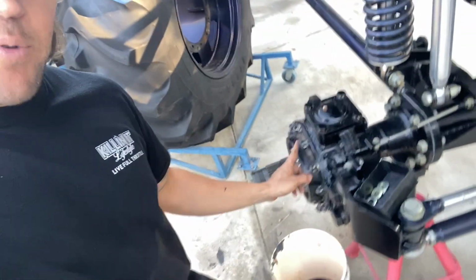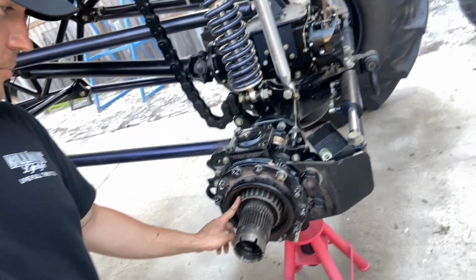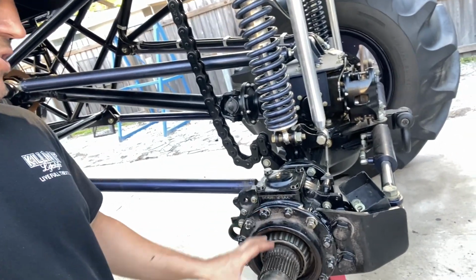All right, y'all, we're making some progress. This part always takes a little bit longer because you gotta clean everything before you put it on, as I was saying earlier. But we got the spindle on and got the flange bolted up. And then I just added a new big old bearing right here. So now the next step, I'm gonna spray this down a little bit more with some brake cleaner. And then the next step is to put that big, heavy casing on there.